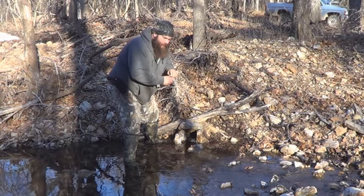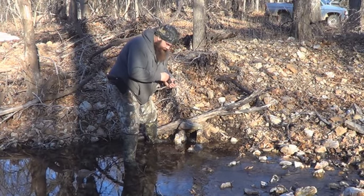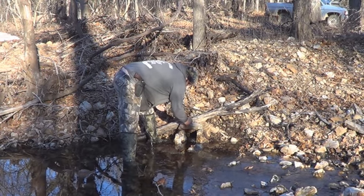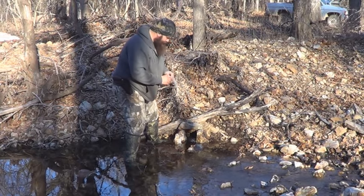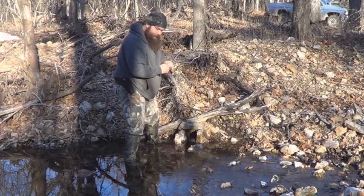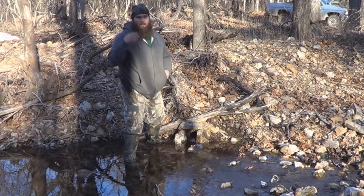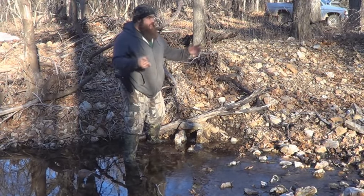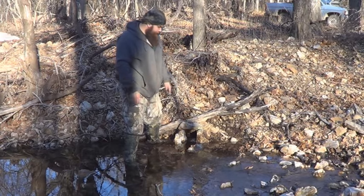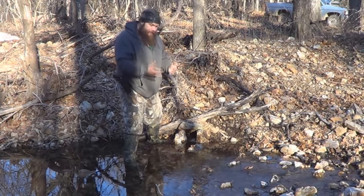Just take a stick — you don't have to worry about your scent near as much when you're trapping on the creek for coon and mink. Put a little bit of your smell on a stick and set it up high so it permeates through the air. It's supposed to get real cold tonight — teens — not supposed to get above freezing tomorrow. But right here we got a lot of movement and we should be good. One good thing about trapping on the creek is you ain't got to worry about your dirt freezing up.